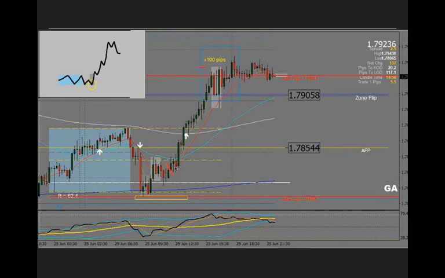If you took that trade and held it all the way up to the top here, you would have got 100 pips. Up here would have been like 120. But if you got it up to here, you would have got 100 pips. You can see it held the 13 EMA beautifully, never even came close. Here it touched, gave you a nice wick, but came right back up. Up here would have been 120. It wasn't until here where you closed below the 13 EMA, and at this point you still would have made about 80 or 90 pips.